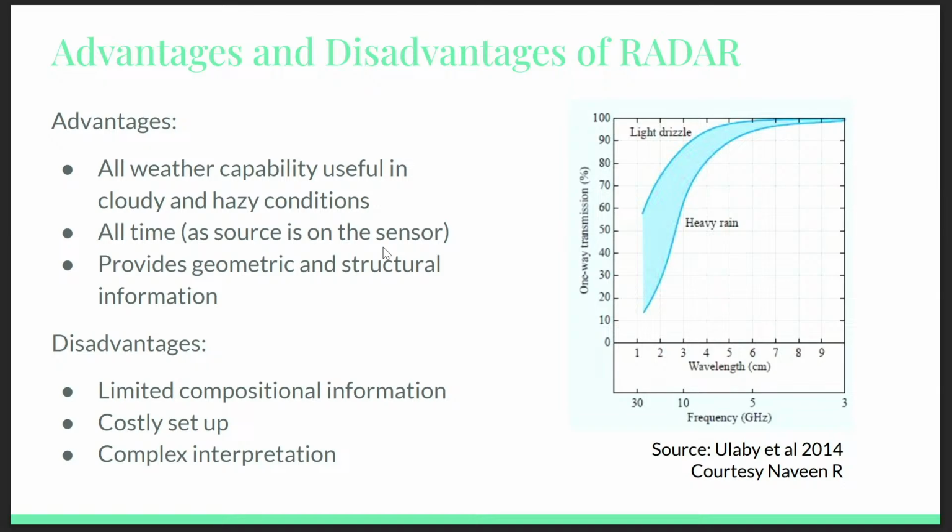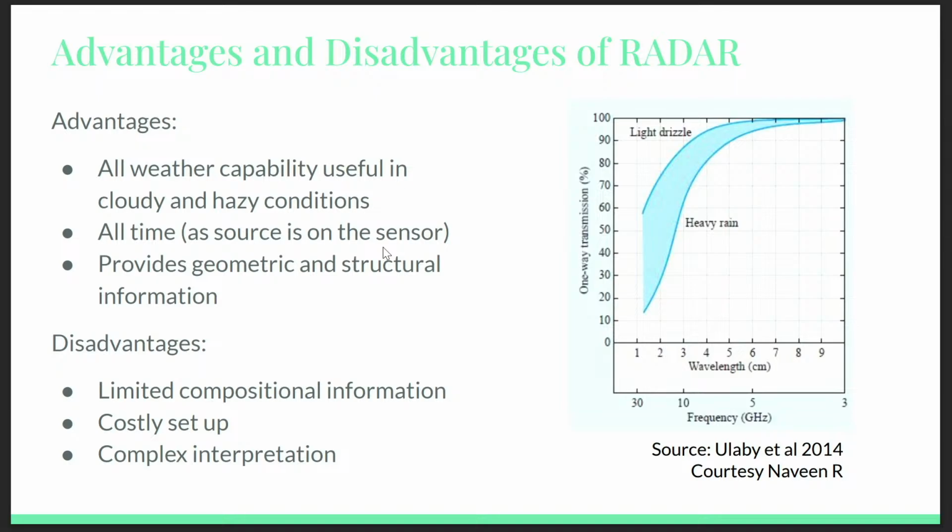Now, the problem associated with microwave is that we are not getting information about the composition of the material. Like how in case of spectral or hyperspectral, we were getting all the absorptions and the peaks, so from that we can identify this is definitely this material. That we cannot do from microwave. We get structural information, roughly this is a hilly area, this is a flat area, there appears to be some formation over here. So in case of landslide, definitely feasible. But if you want to go for any sort of stresses within the crop, the water stresses that might be there, all of that has some limitations.